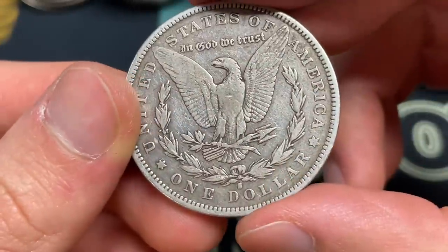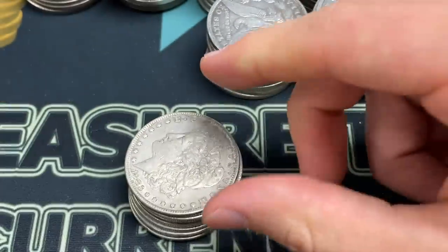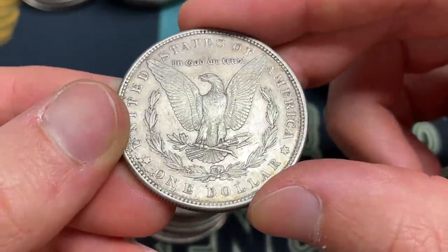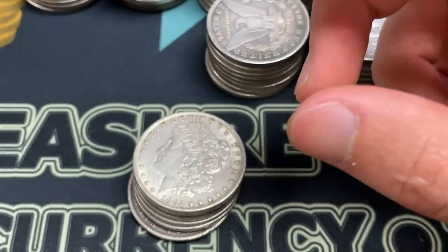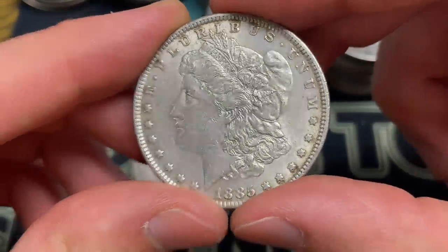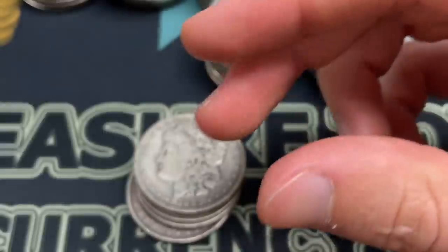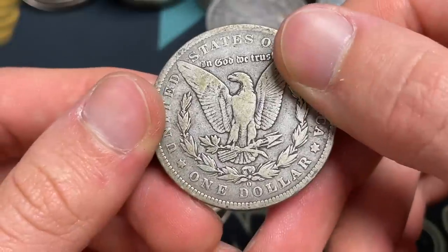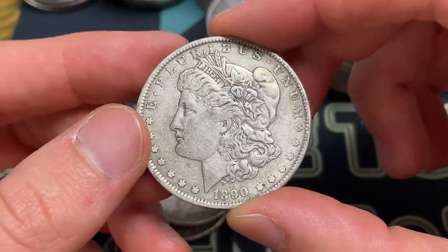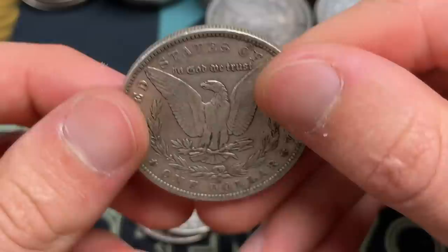1883 here — higher mintages on those. 1883 S. Also 1883 S, and this one has a little bit of luster left attached to it. Some deep hits in the field, but slightly nicer — I'll put that in a slightly nicer category. This coin also slightly nicer with no mint mark, but a little toning around a lot of the main parts. 1883 O. 1883 is not a particularly low mintage date. 1890 not either — 1890 plain. But these coins are looking pretty good. I'm happy with the condition.